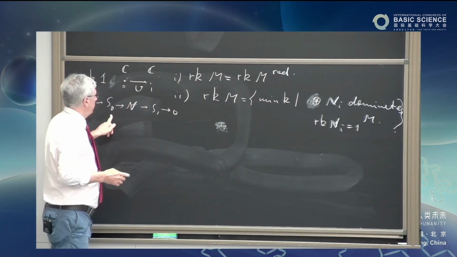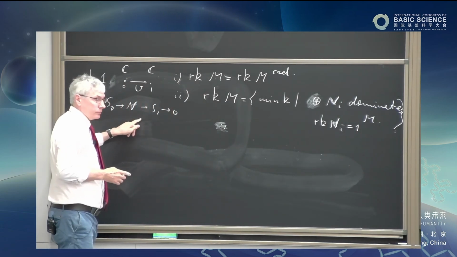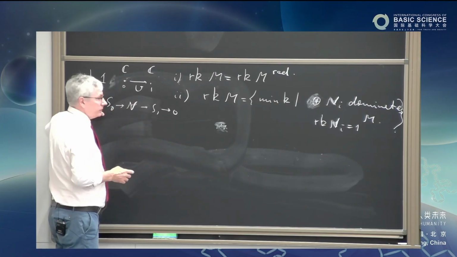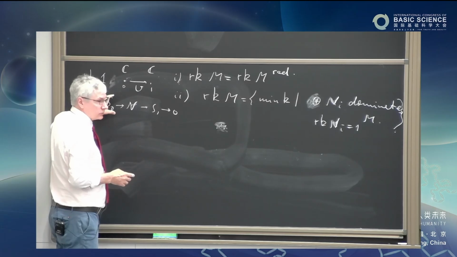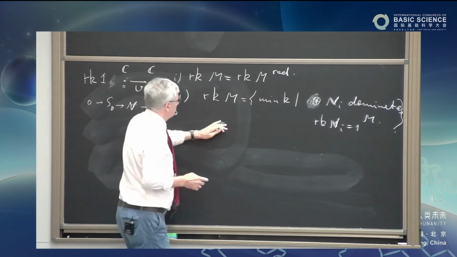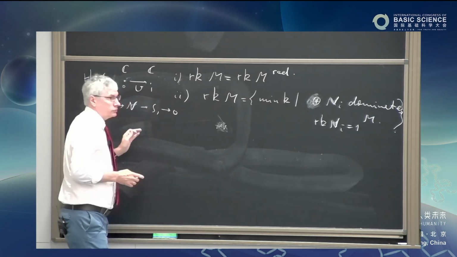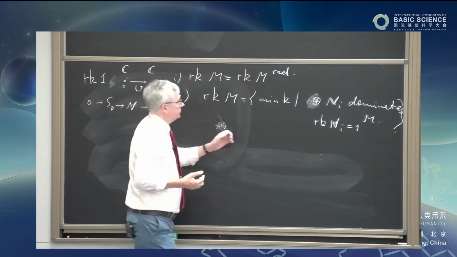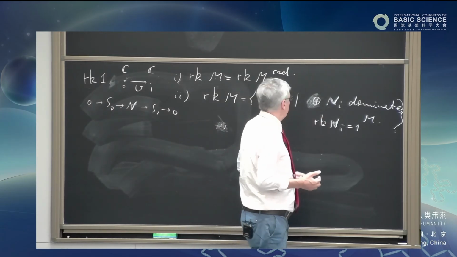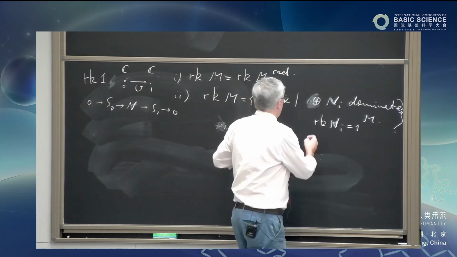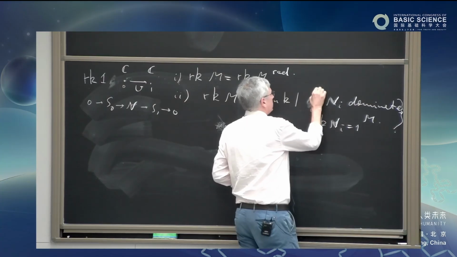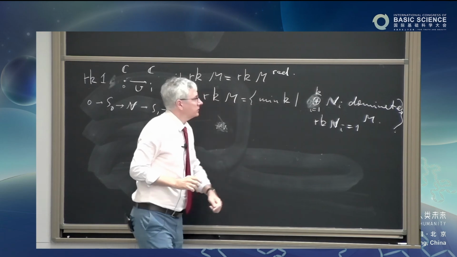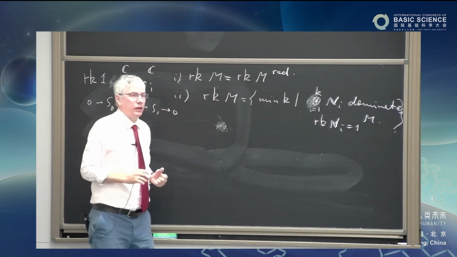Simple one by the other one, not the sum of them, but it's important because every module is an extension of a sum of S1s by a sum of S0s. So we should fix the set of rank 1 modules and then consider this domination property by the sum of these rank 1 modules over all k, so i is from 1 to k, sorry. So minimal k such that the sum of modules dominates this M.